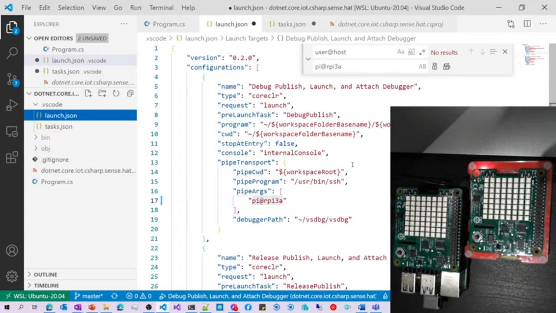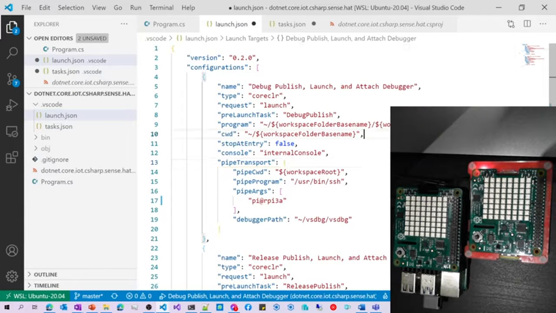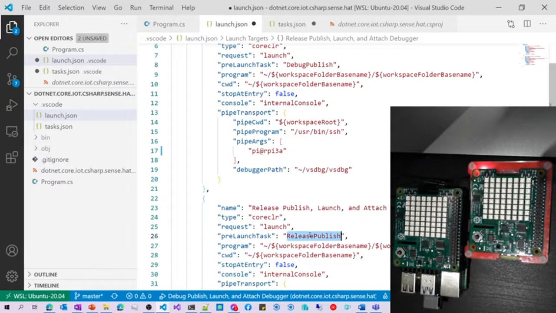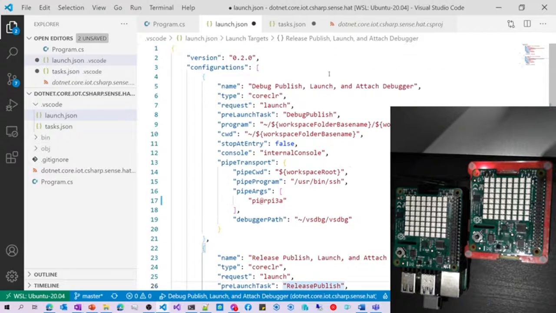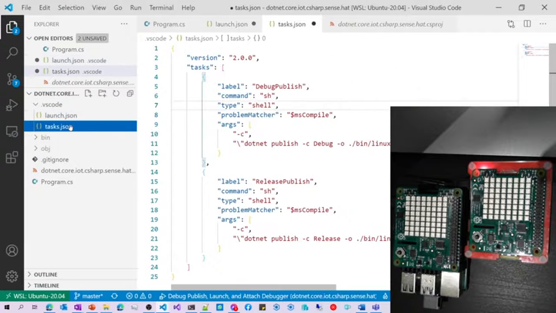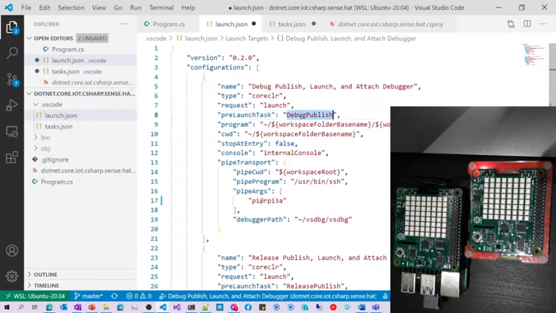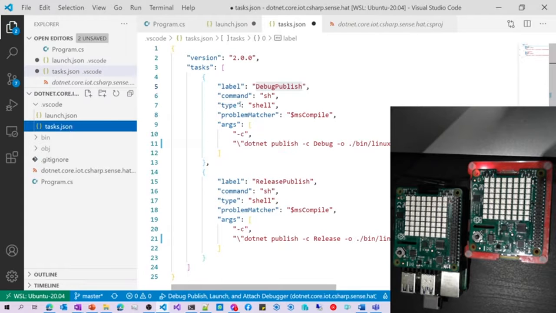Okay, so up here in the launcher, I've got two launchers. I've got one for debug, and you see I've got another one down here for release. And if I go and look in the tasks, you'll see that this is the label. If you've not played around with this before, that's a label. It goes looking in the tasks for a task which has the same label. What that's going to do is shell out, and then I'm going to run dotnet publish, which is going to build a publish build for the application.